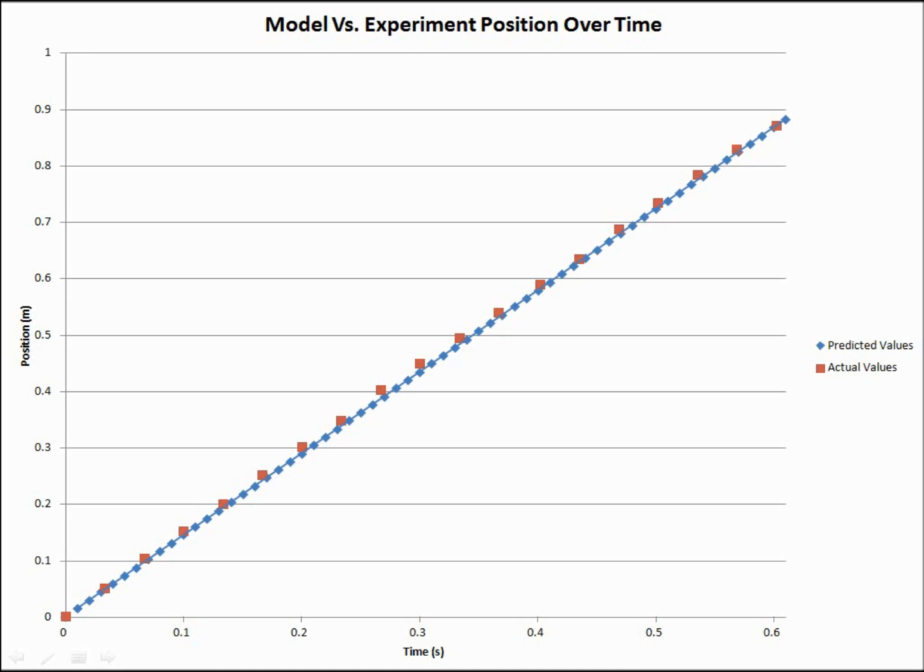If I switched the direction I rolled the ball, I would have the exact same magnitude of the ball's velocity. It would just be in the other direction. In conclusion, I did an experiment based upon Newton's second law, and I found that the observed data was very close to theoretical data taken by using Newton's second law.